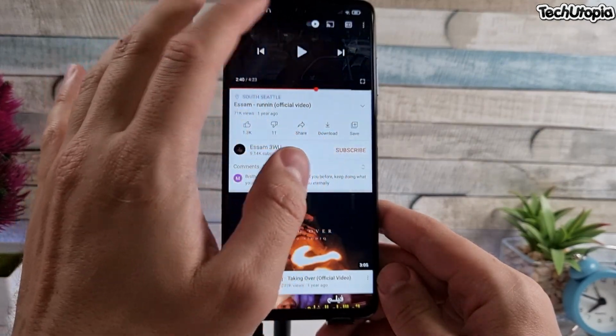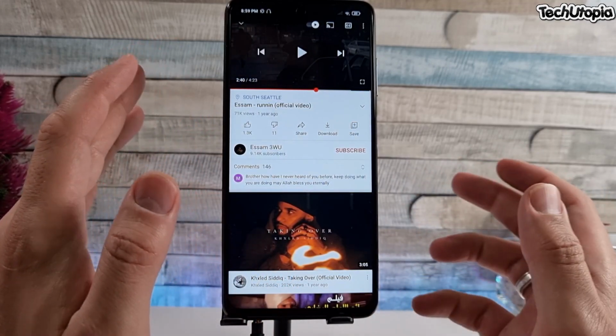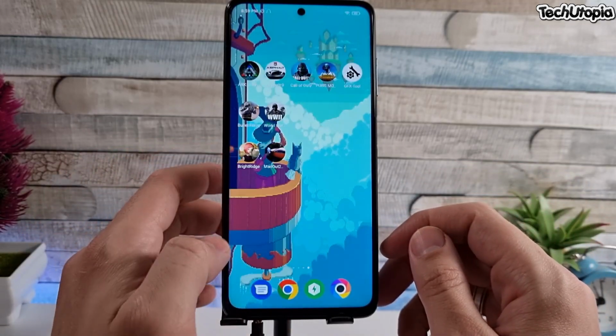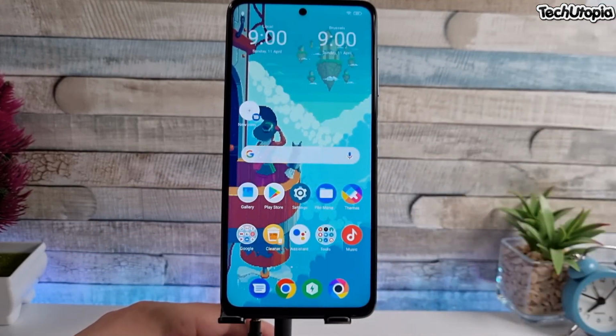The bass is great, ninjas. The sound volume, I wish that it's higher. The sound volume is not that really impressive. I would give it 8 score. For the quality, I would give it 9 for this price range. But the loudness, I wish that it's a bit louder. Depends, maybe just because of the headphones which I'm using. Anyway, let's continue. Next now.